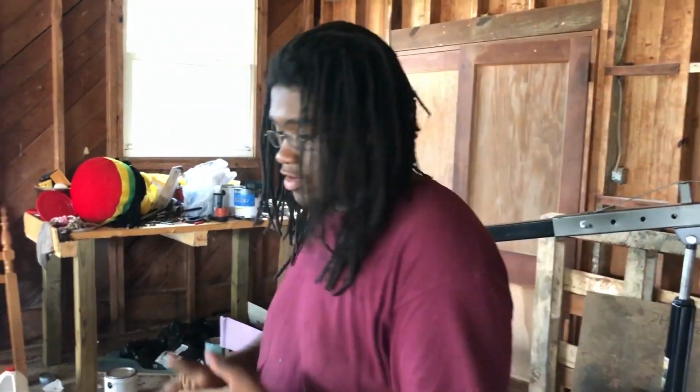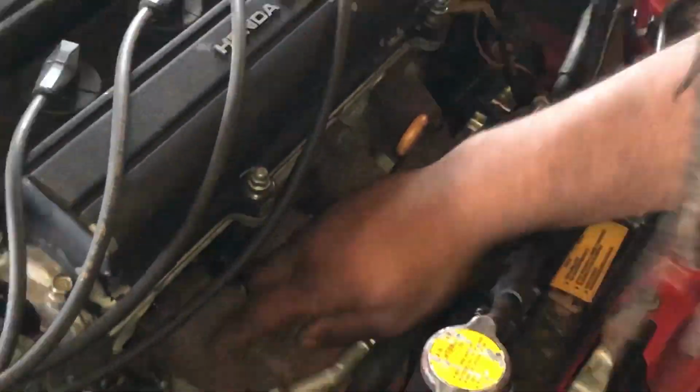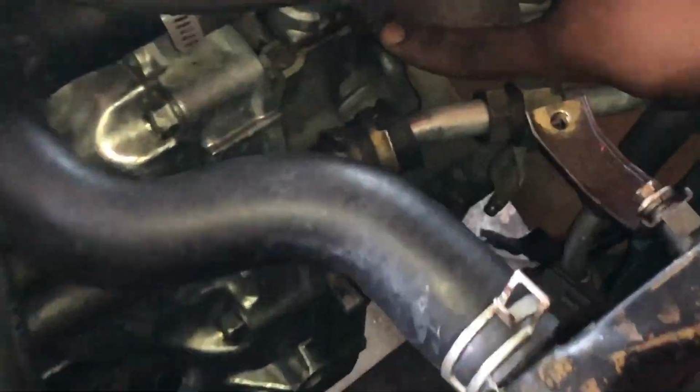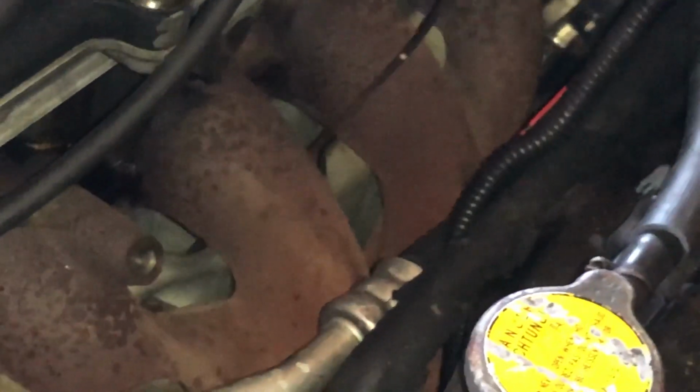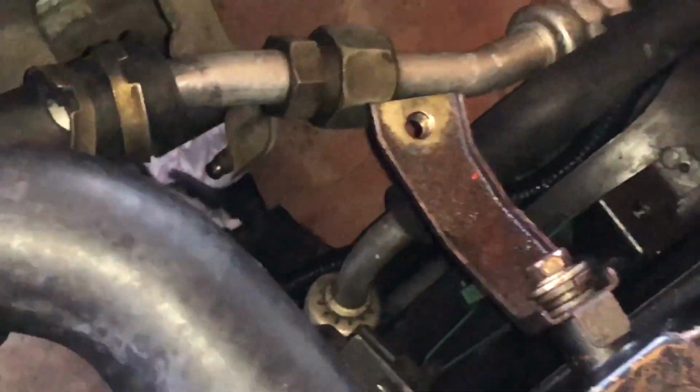Is it recording? Okay. So, obviously you want to make sure the engine is cool. There's a couple of bolts right there, all lined up. You can see them easily. I think they're a 10. If they're not a 10, they're a 12. You take those off and then this slides off. There's no down pipe attached to anything because this is how I got the motor. That's how I've been working on it.